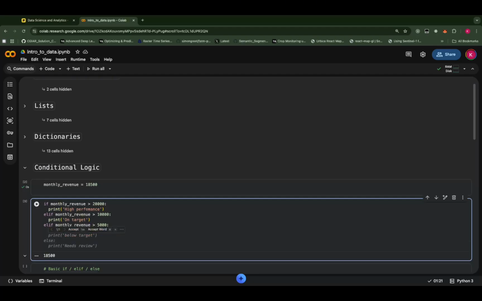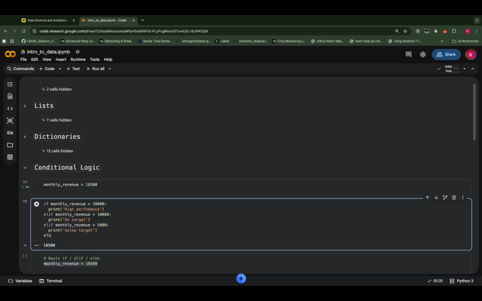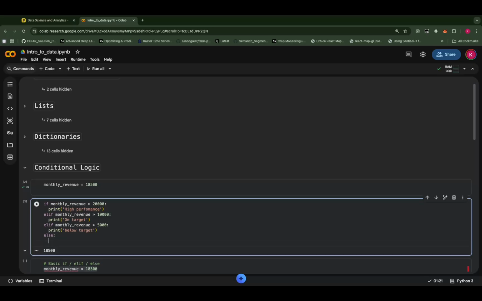So in if-elif statements, you need to have the last closing condition about anything else. It needs to be captured. And for this anything else, you just say else, you put your colon there, and you just print needs review. Congratulations, you've built your first if-else statement.